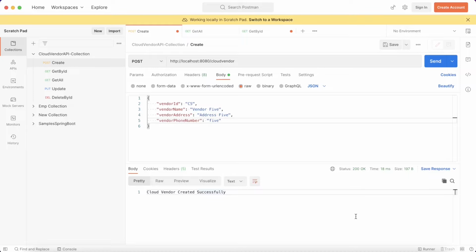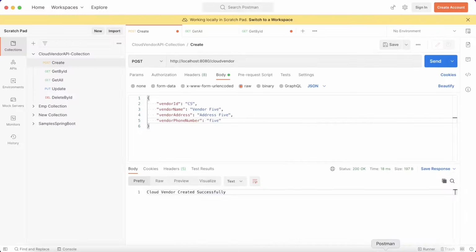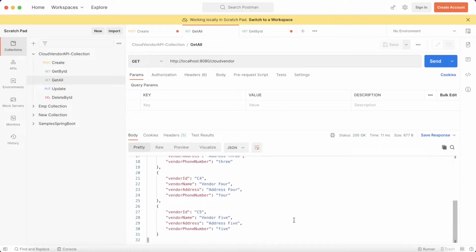C1, C2, C3, C4, C5. Let us test them using MySQL Workbench first. I'll execute the query. See, I have got five records created here. Now going back to Postman, let us say GetAll. How many records should I get? Five, correct? C1 to C5.